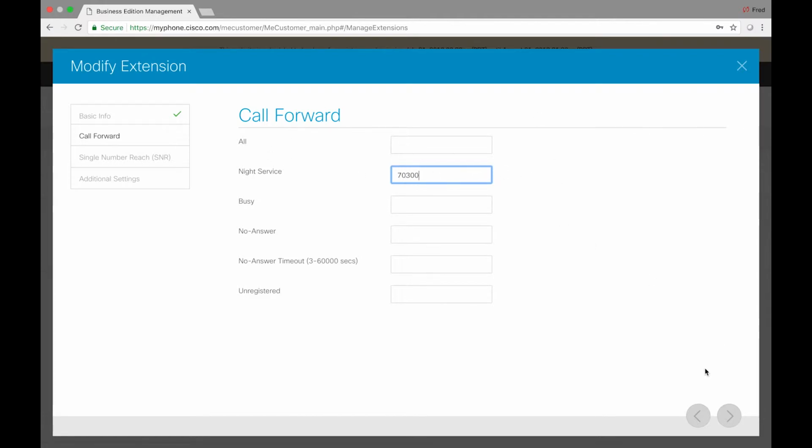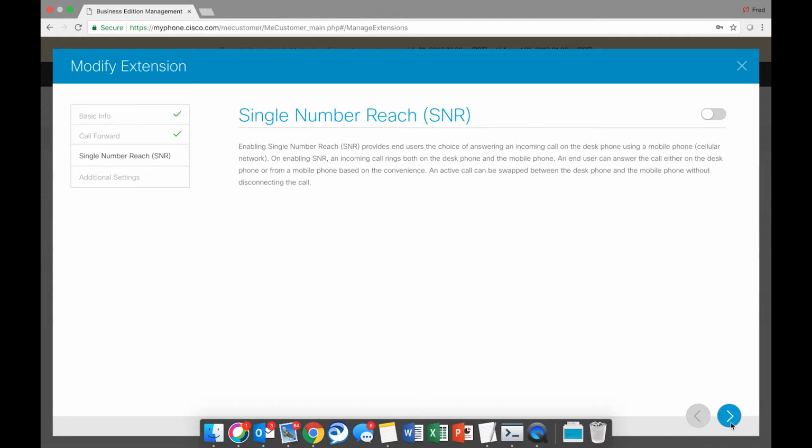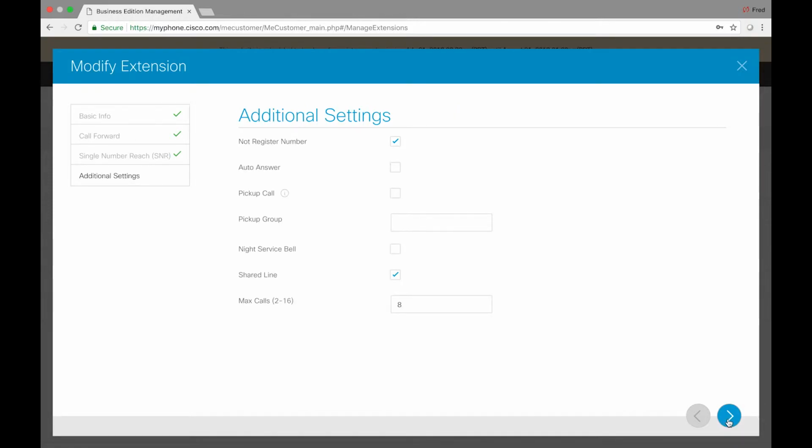So that being said, once we have our field filled out, we want to come in and scroll to additional settings and enable night service. So you do have to enable this for extensions. You don't want just anyone being able to go up and press star 1234 on accident and automatically toggle those call forwards, right? So make sure you enable night service for all extensions that you wish to participate, and then that's it. You would just save your changes and they will be applied.